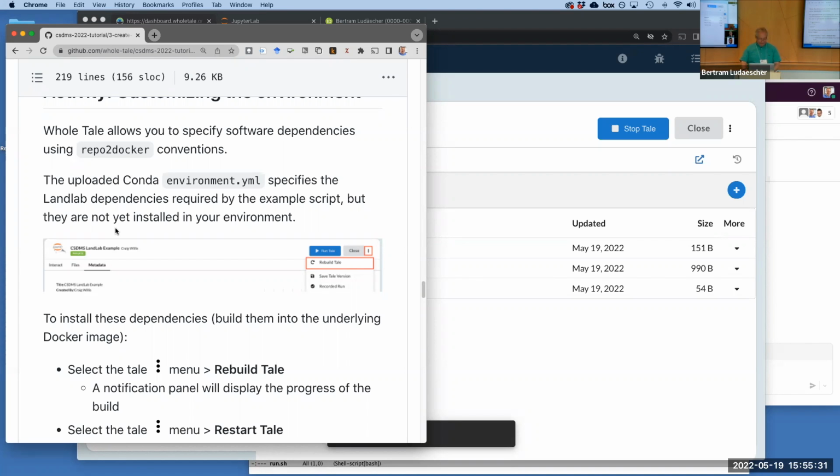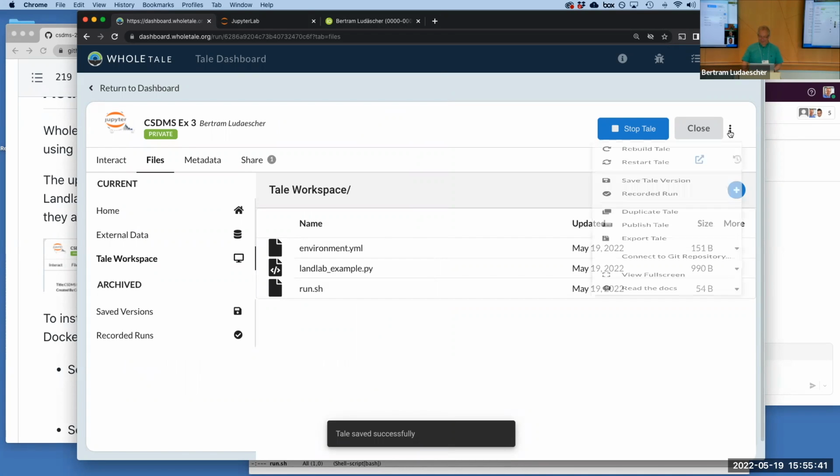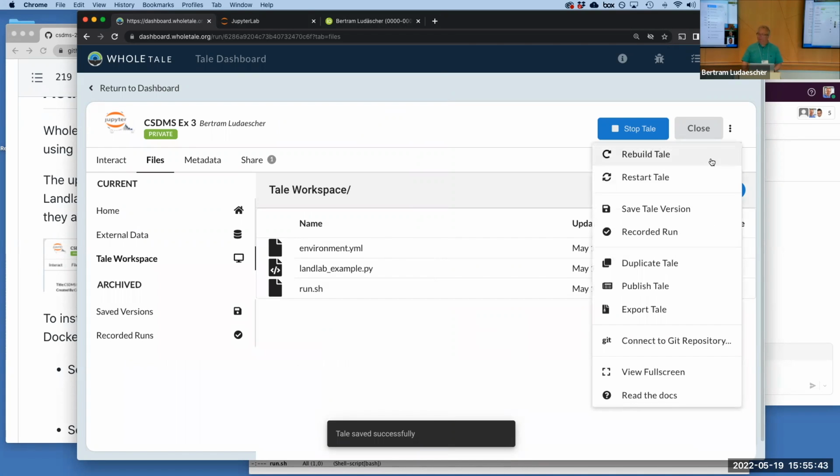For that, we go again to the tale view and these very obvious three little dots. As always in life, behind those three little dots are important things. We click on that and say rebuild tale, because we've uploaded dependencies. We told that remote computer that in order to build this CSDMS demo, you need to install these dependencies. By explicitly telling Whole Tale to rebuild the tale, it looks at what files you have and follows one of a dozen conventions to build environments.